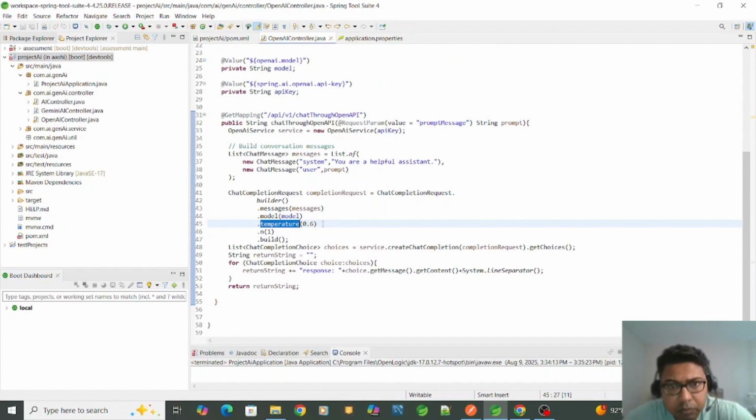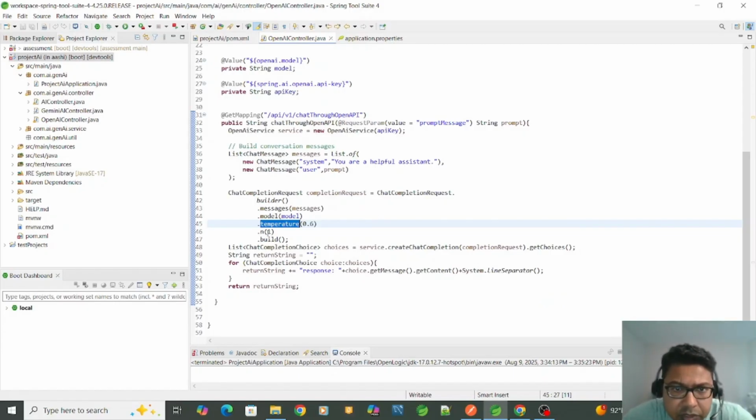This temperature is very useful, it can vary from 0 to 1. 0 is very static, it won't change, meaning it has less creativity. If I set the temperature to 0, and run this program 10 times, it will give almost the same response all 10 times. If I set it to 1, it will vary, but it won't be very accurate. The range where we get reliability along with creativity is 0.6 or 0.7. That is the suggested value for temperature, so we can have a reliable answer as well as good creativity.